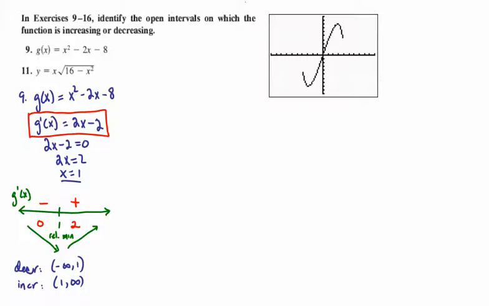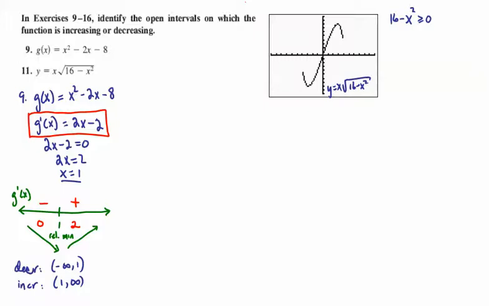So I'm going to take a picture of that and place it onto our workspace here. So this is the function y equals x times square root of 16 minus x squared. Now, we really should spend time to look at a function before we just barge right ahead and find the first derivative, etc. In this function, under the radical, you have 16 minus x squared. But the radical has to always be positive. So 16 minus x squared has to be greater than or equal to 0.